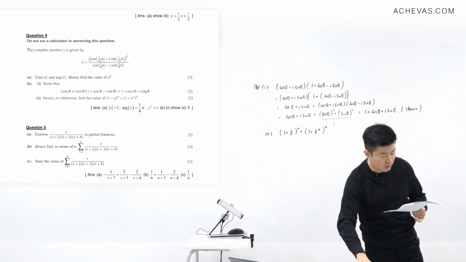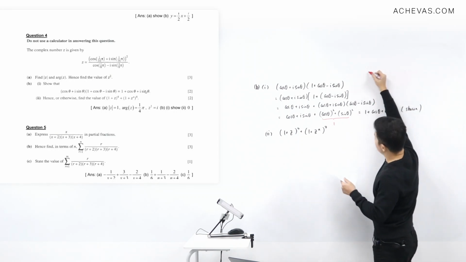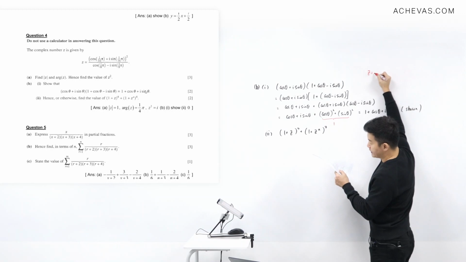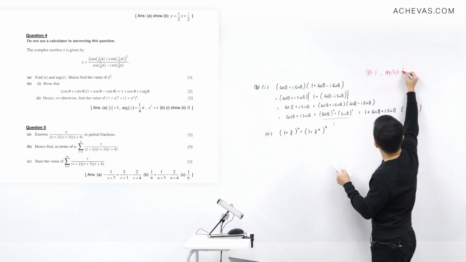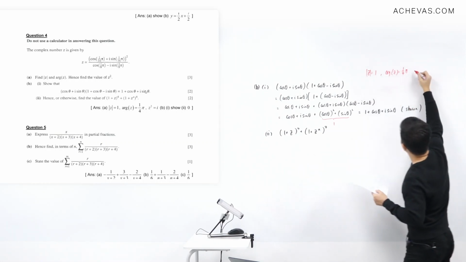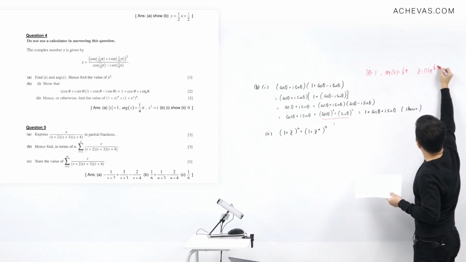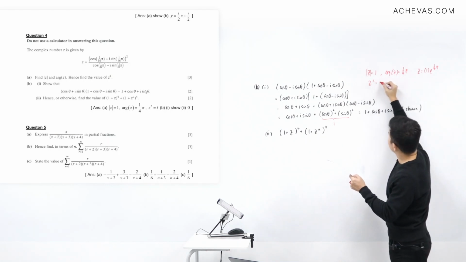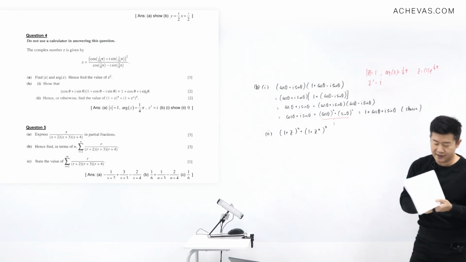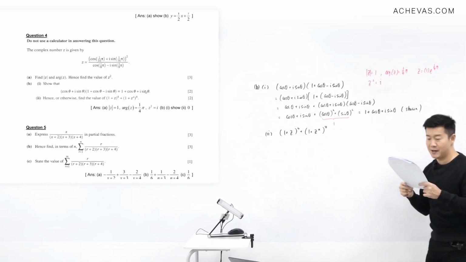So let me just quote the result that we have obtained from the previous part. From the previous part, we know that the modulus of z is equal to 1, and the argument of z we found to be 1/4 pi. So we can say that z is equal to 1 e to the power of i/4 pi. And we have also found that z squared is equal to i. So these are the two more direct results that we can retrieve from part A.